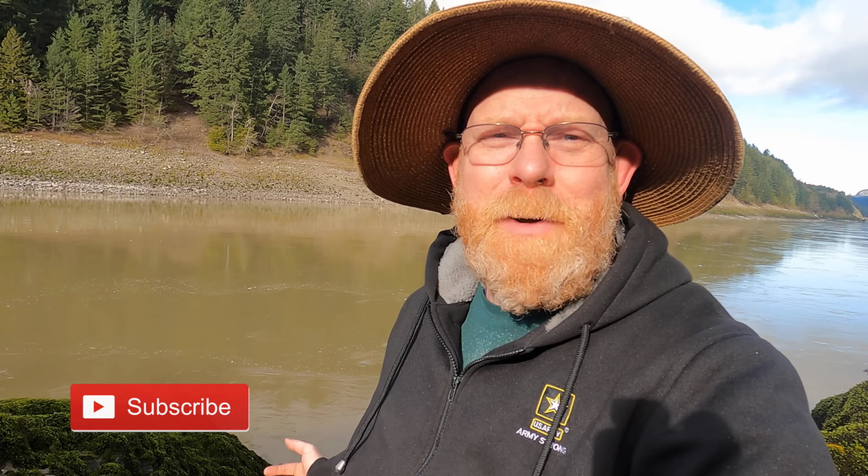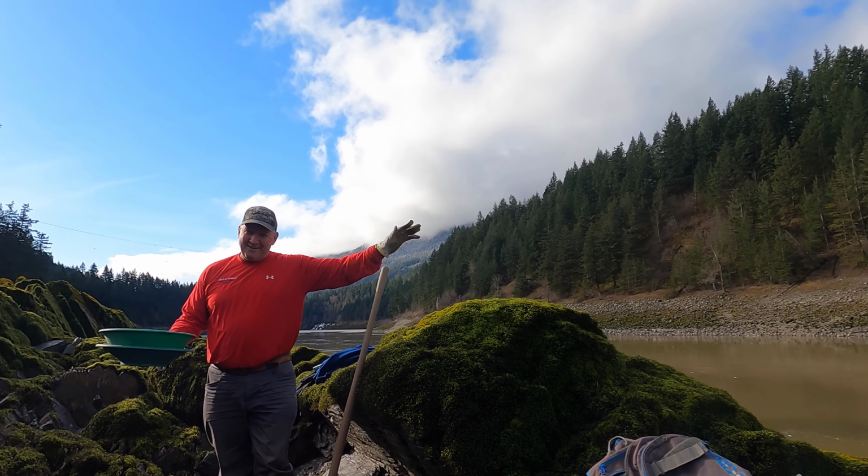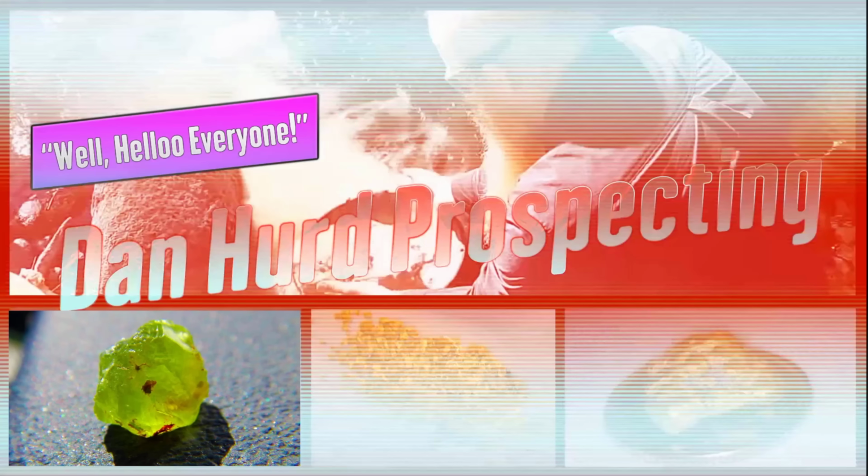I am back here on the Fraser River at Bickerton, and I'm here today with Pete. Nice to see you, everyone. We are finishing clearing out that pocket that just keeps giving us gold. Every time we go into that one pocket, we find more and more pickers. Last time I only did like 4 pans. I got 7 pickers out of it. So today, Pete's here to help move some of the boulders that are in the bottom, and we're gonna see what's hiding under the boulders. Wish us luck, and I hope you enjoy.